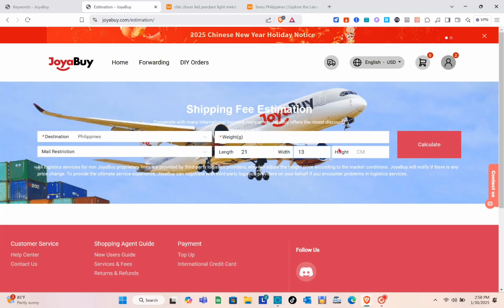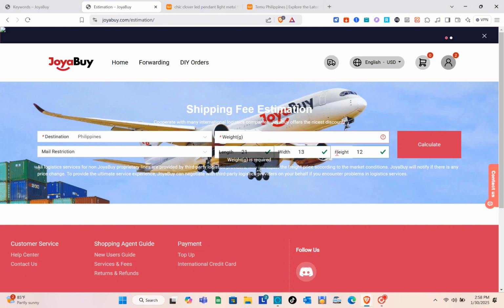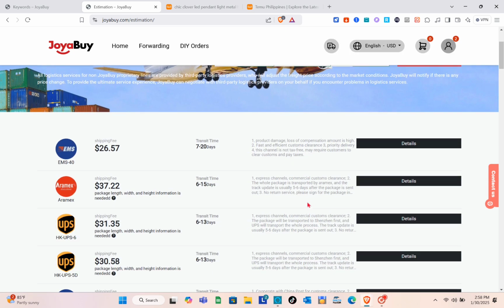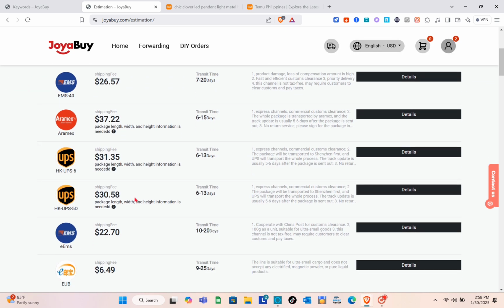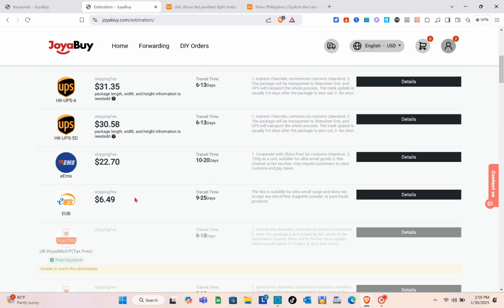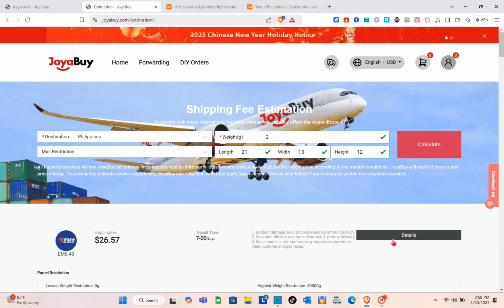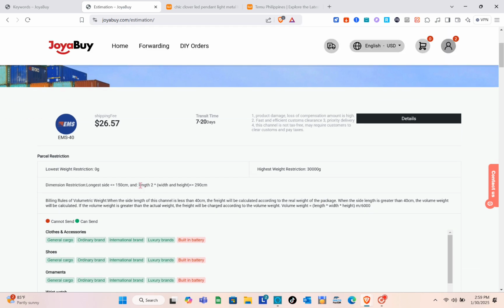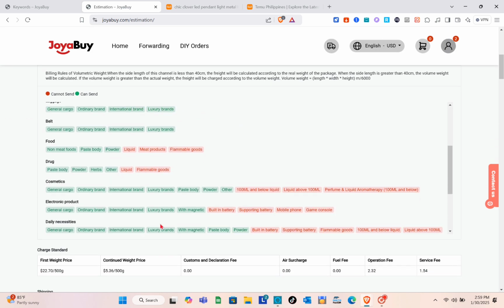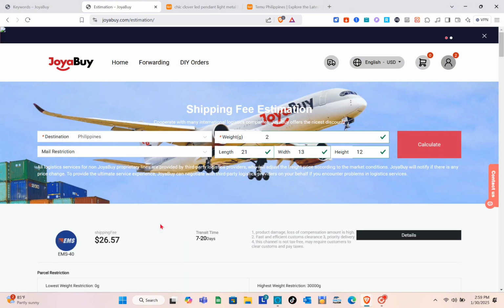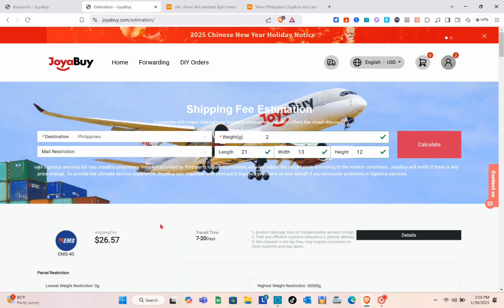And take note, when using Joyabuy, it is best to verify the product authenticity. You have to check the supplier ratings and compare the prices before making a purchase. Understanding the shipping costs, delivery times, and potential import duties helps avoid unexpected expenses. So, using secure payment methods and tracking the orders can prevent issues with lost or delayed shipments. And communicating with your sellers for additional details or clarifications ensures a better buying experience.